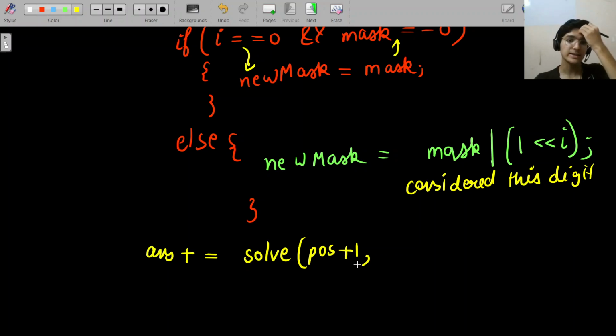What's next other than that? Now also one more thing. Will our digit continue to be tight or not? Like we are at a tight position, let's say. Do we again go to tight? That depends on which digit we pick now.